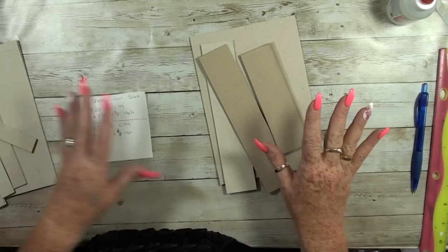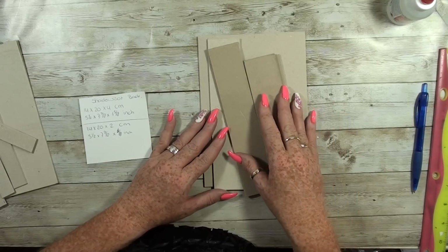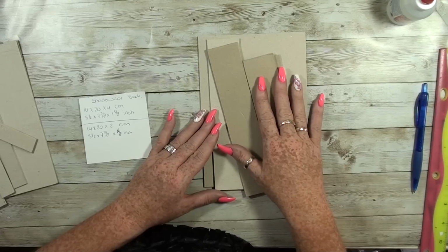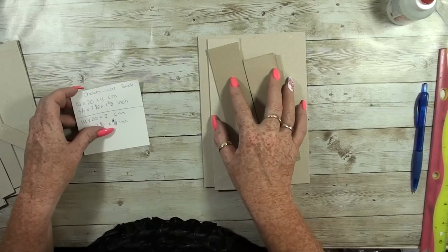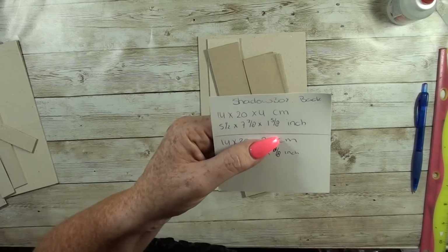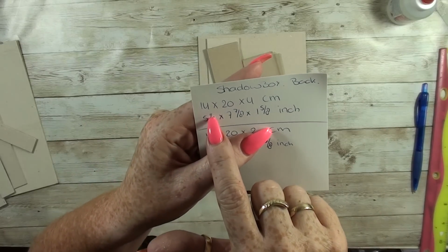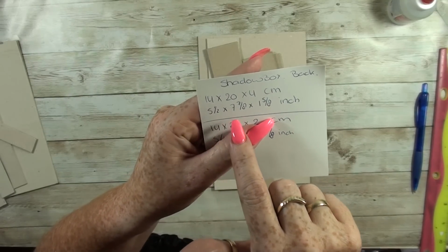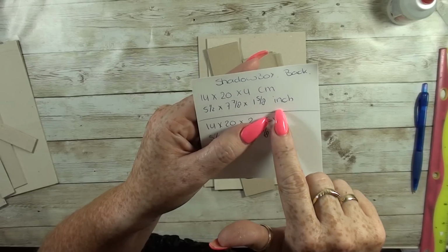And on the back, I like to make an, how you call it, an apartment hidden behind the shadow box, so I can put a little album in it. These are the measurements for this shadow apartment: 14 by 20 by 4 centimeters, or in inches 5.5 by 7, 7/8 by 1 5/8 inch.